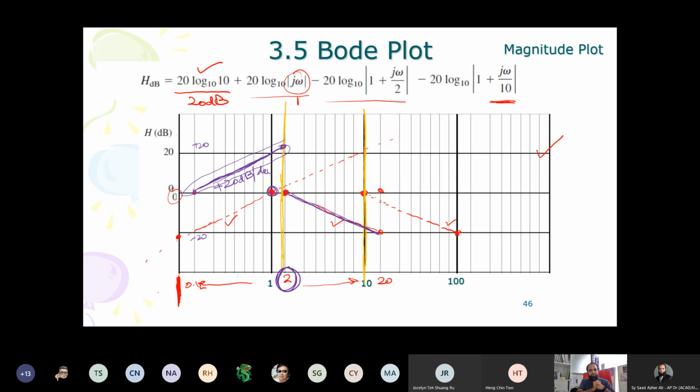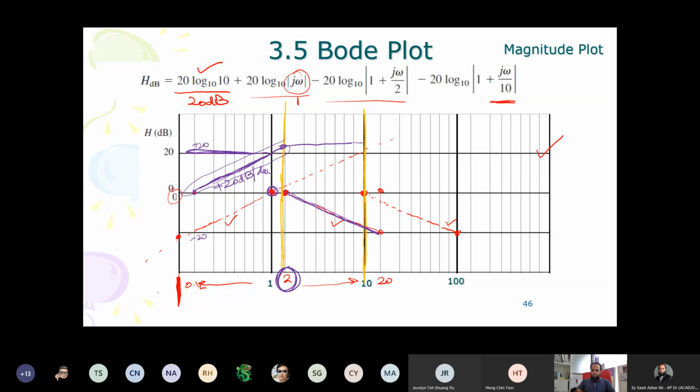Plus 20 minus 20. Previously was a 0 slope and plus 20 slope. So the slope started to increase. Now we have a 20 slope and a minus 20 slope. When we add them, it will be a straight line or flat line. I will take it as a flat line. Yes, 0 slope or flat line. You meant the straight line. Okay, they're all straight lines, by the way. Flat line. Okay, very good. So it will be like this, until the next corner frequency, which is coming at 10.